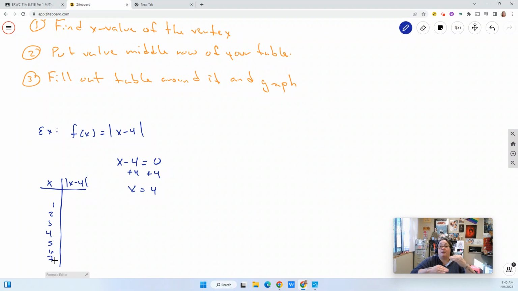And we're going to just put numbers around it because what this 4 tells me is this is the middle point. So I don't want to start from 0 because 0 is too far away. I don't want to put in negative numbers because negative numbers are too far away. And your graph is going to have to be enormous to fit all those numbers, which is why we always find that x value because it gives us this starting point that we can build from.